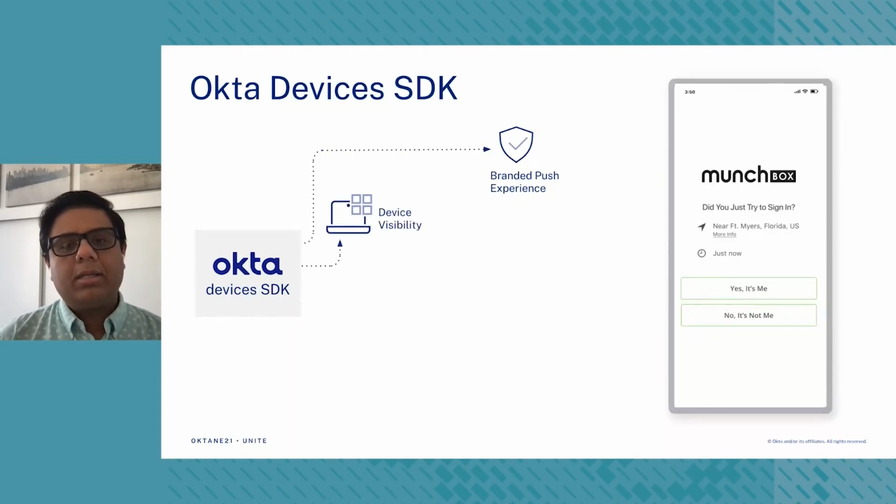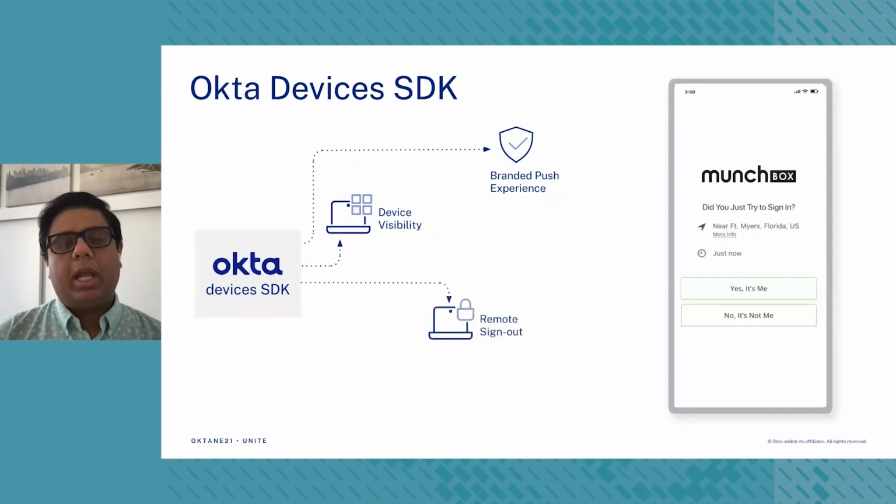Next, because Okta Devices SDK is built on the Devices platform, this means that every device that's used to access your app is now represented in Okta's Universal Directory. This now means that admins and end users can look at a list of all of the devices that they have, that they've used to sign in to your application. And with this, you can now enable scenarios like remote sign out, where an end user can log in to their app or website and get a list of all the devices that they've used to sign into your application and remotely sign out devices that they may have lost or may not want to have access anymore.